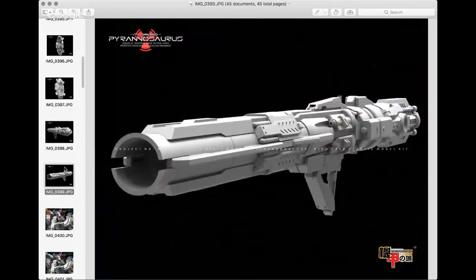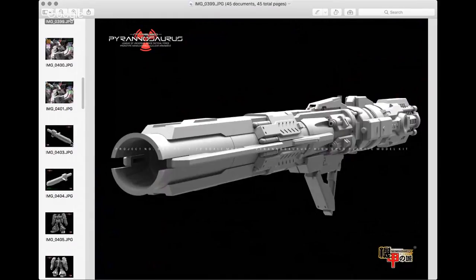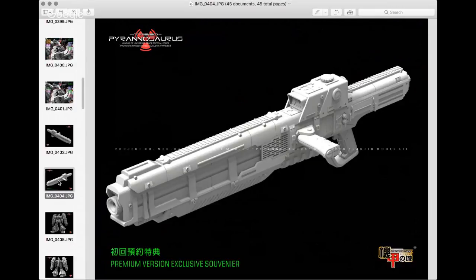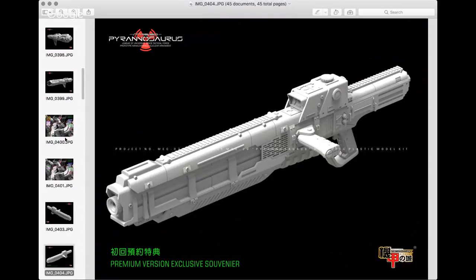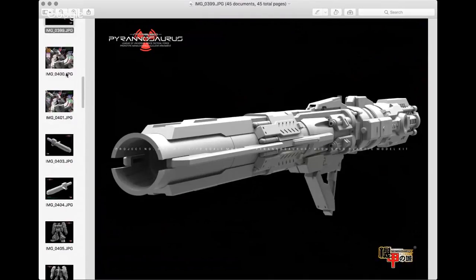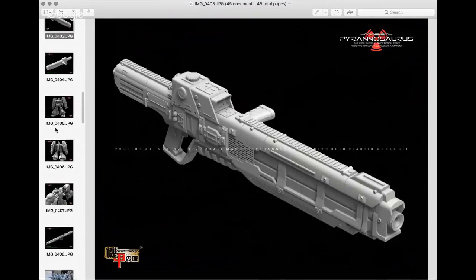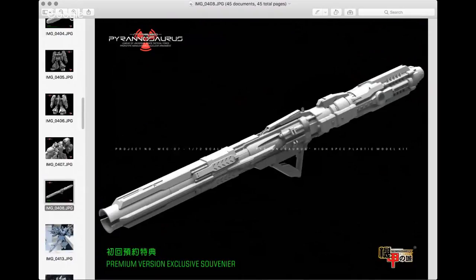Yeah. Here's the bazooka, of course, the nuclear bazooka, and then if you pre-order the limited edition version, it includes this rifle as well, which I'm not really too into, but I don't know. It's simple for Mechanicore. I actually kind of take it, to be honest with you. The thing is though, when you've got this, I don't really know what I'm going to do with this. Yeah, no doubt. But anyway, yeah, it's got that.